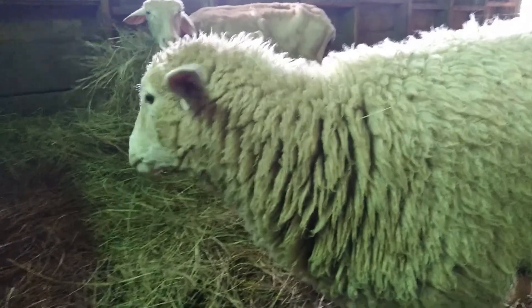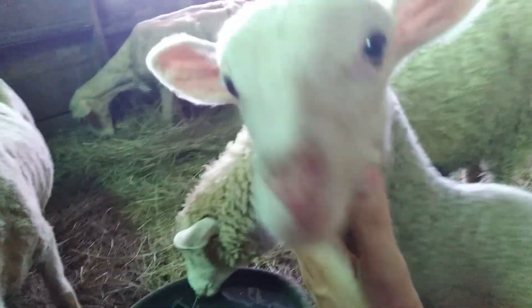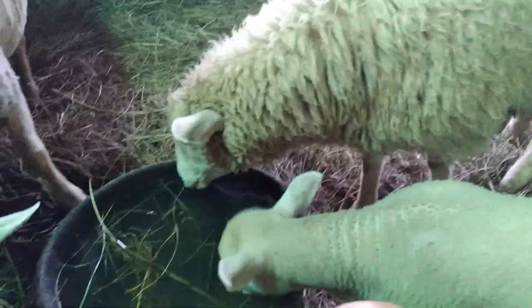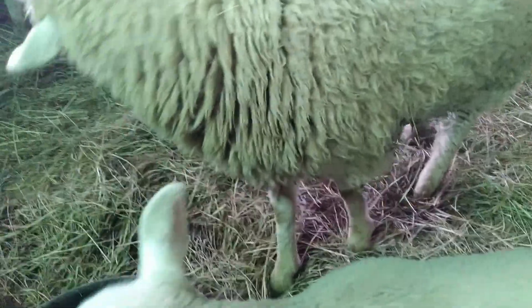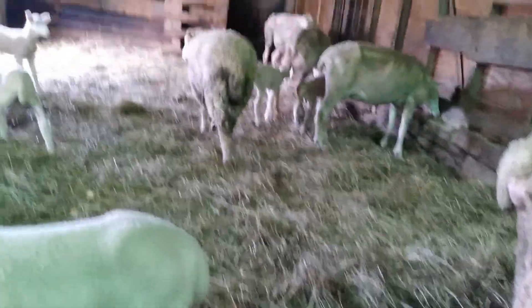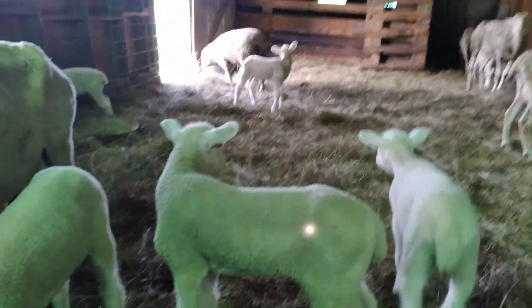Teacup pinned herself up. I was feeding the barn sheep while the outdoor sheep were turned out, and then all of a sudden a bunch of sheep came running home and Teacup just came and jumped in. So she's been hanging out in here. Sonic and Shadow are now her adoptive little brothers because I bottle-fed them just like I bottle-fed her. Also in here are Amaze and SJ — they are her full biological little brothers because their mommy and daddy are her mommy and daddy. She'll stay in here until we get her sheared.